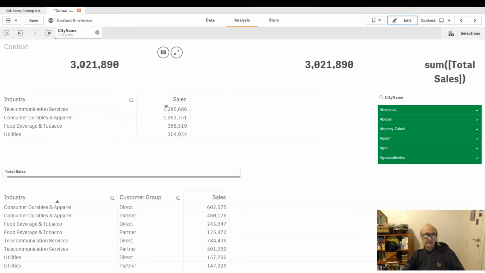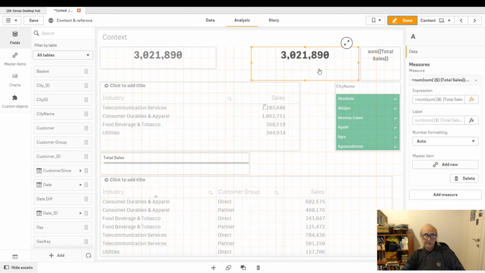By default, if I don't use anything in set analysis, it always works on the current selection. So these two formulas are exactly the same.